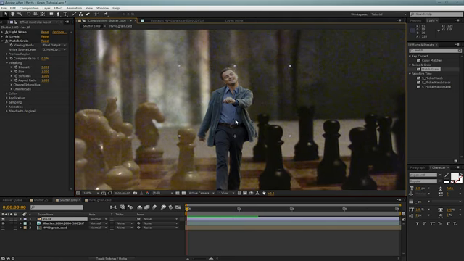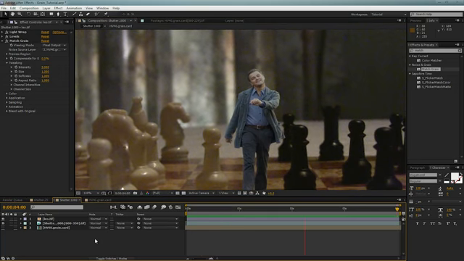Happy Leo. And the beauty of using a grain card that was shot on the same camera as your source footage is the grain matches pretty much 100%. You don't even need to tweak the size or softness. You get these values here for free. Everything matches really, really nicely.